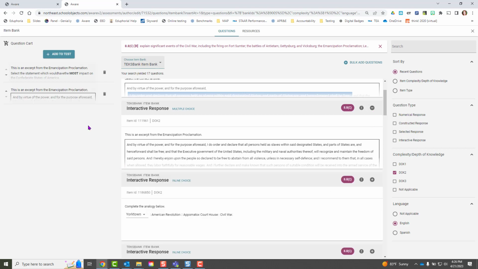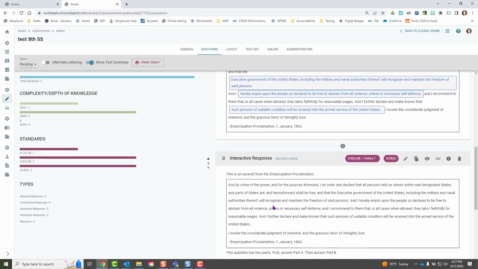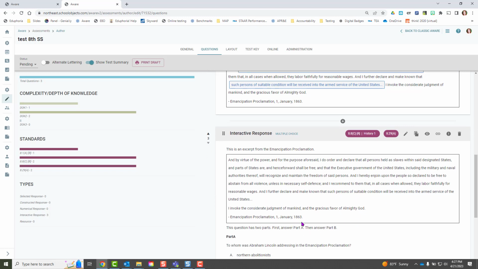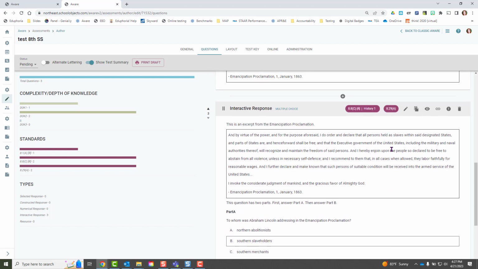After you have added the questions that you're interested in, click Add to Test. They are automatically put on your assessment, and you now have full editing access. So even though it was brought over like this, you can always edit any of the assessment items, even if they come from the item bank, and that only affects your copy of the question, not what was in the item bank.